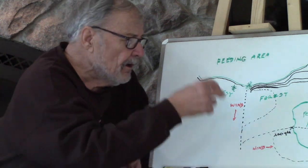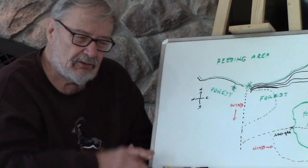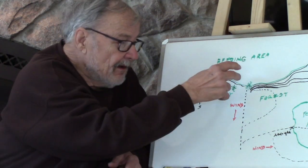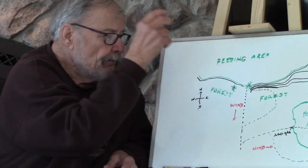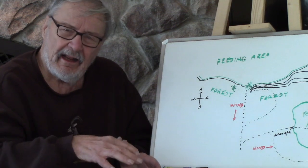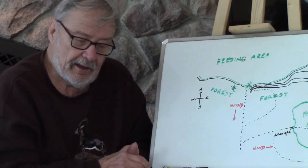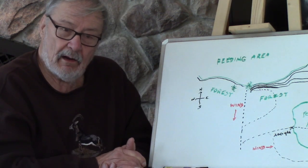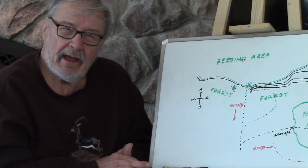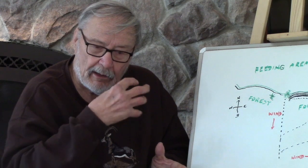Every time you go to one, you've got to be thinking it might be right here. You shouldn't say, well, maybe I'll get lucky. You don't want to depend on luck when you're doing that. That last 50 to 100 yards is as important as just about anything when you're hunting older bucks. Older bucks, like I mentioned before, are the big ones. They're the best deer in the woods at identifying hunters on the move, especially when they're on the move in the woods.